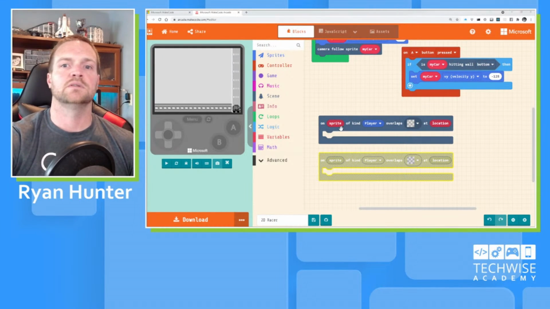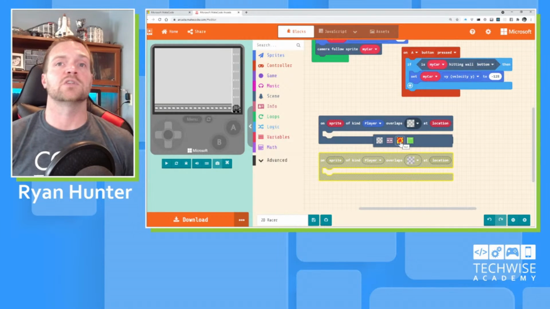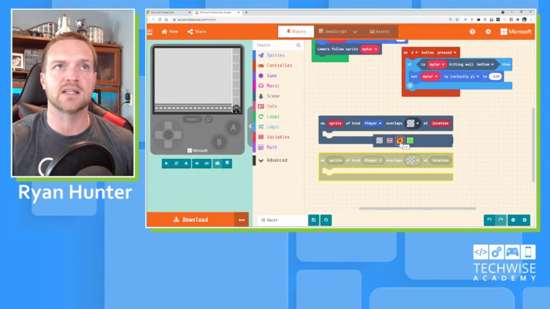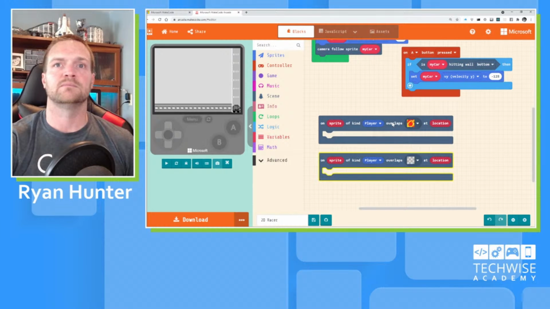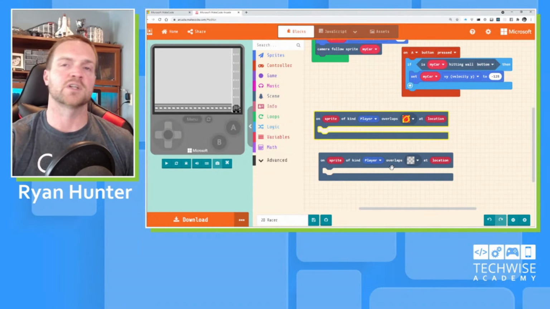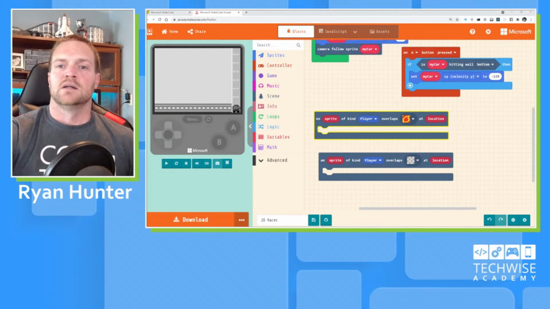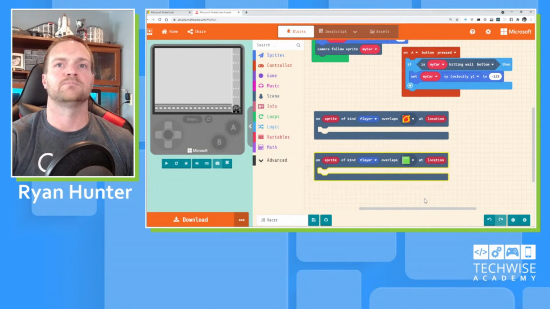So on the first one, click on the checkered square where it says overlaps, and it should bring up the tiles that you've included in your tile map, which is actually pretty handy that we have all of those set into place right now. So I'm going to click on the lava one. Notice the other one frees up right away because now they're different. We have duplicated code on our screen, and we can fix the second one. On the second one, I want to set that up on the checkered finish line.